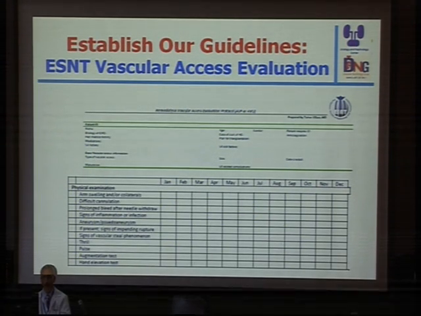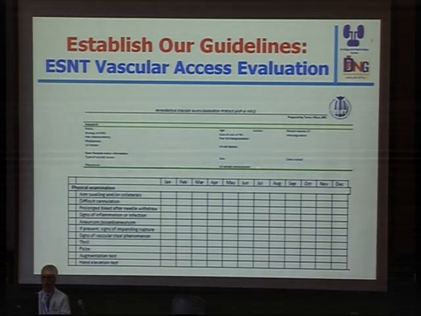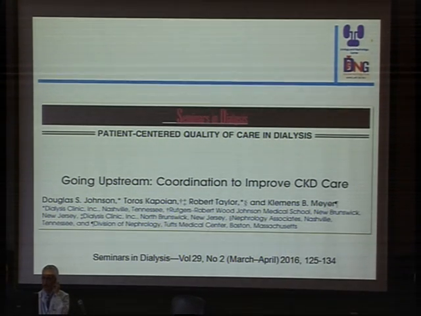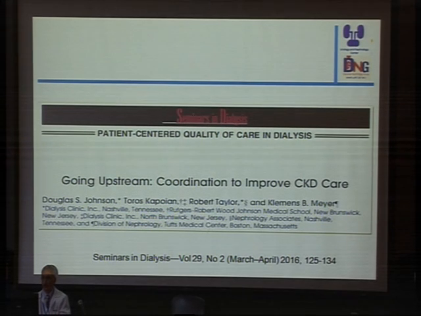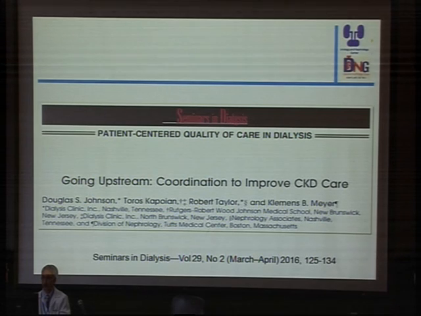To have our own guidelines, this is a sample of guidelines from the Egyptian Society of Nephrology on how to take care of vascular access, from evaluation to periodic checking. So this is very nice. And the most important is to have coordinated care, not fragmented care. And this is one of the focuses of quality assurance in the dialysis unit. And today, Professor Samir Samli will give us his perspectives about quality assurance in the dialysis unit after this presentation.